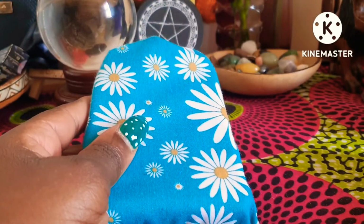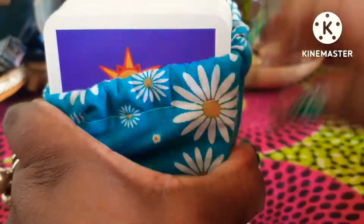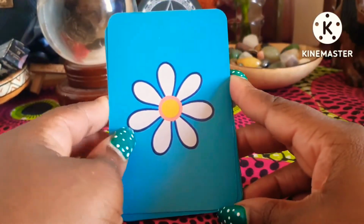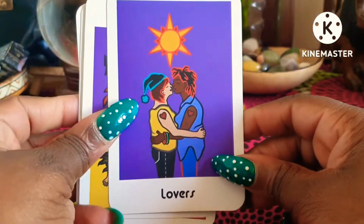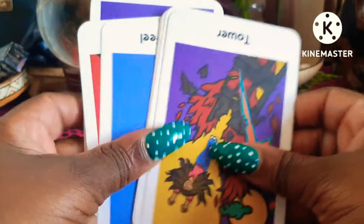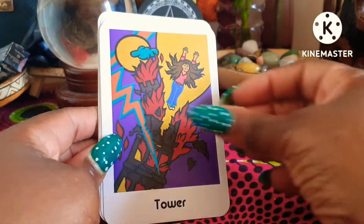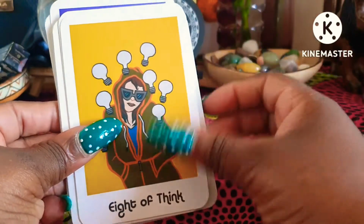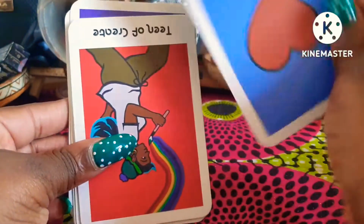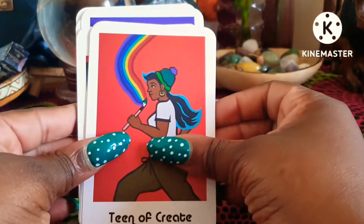Question 2 is daytime versus nighttime. So for my daytime tarot deck, I've chosen the Hip Chick Tarot. So this deck is really kind of chirpy, it's got daisies, which I really like, and it's just got bright, vibrant colours that kind of bring me alive. In the daytime I want to be awake so that I can work, and this to me is a very daytime, very bright type of tarot deck. Beautiful, really nice, vibrant colours and vibrant artwork as well.